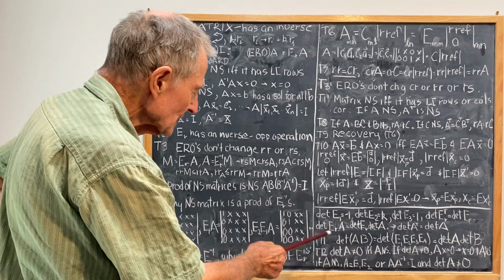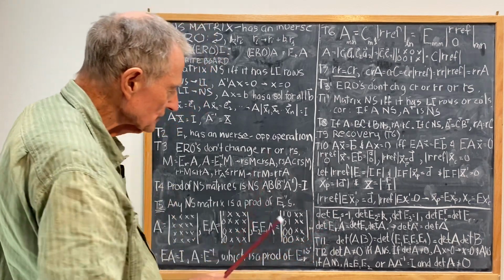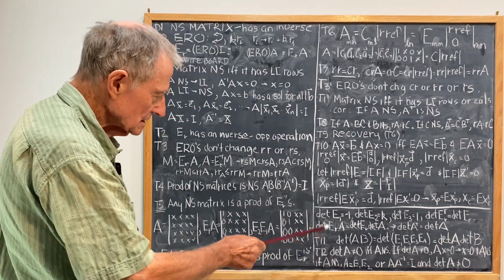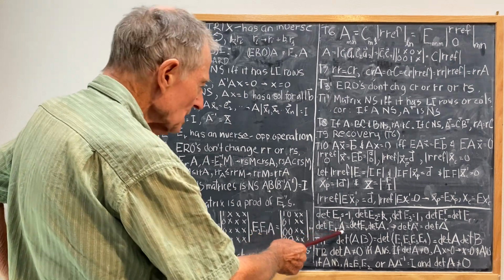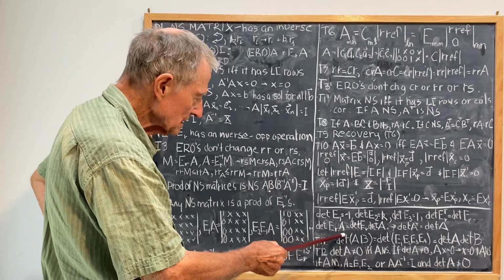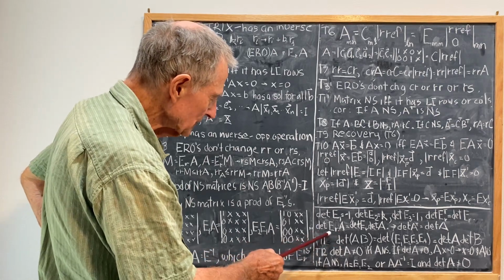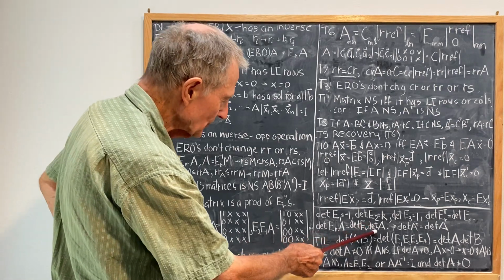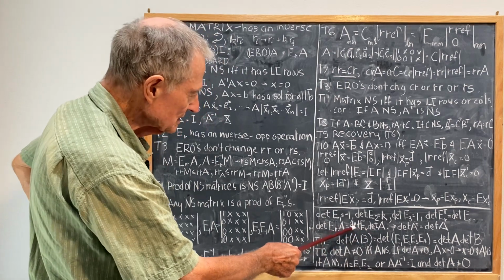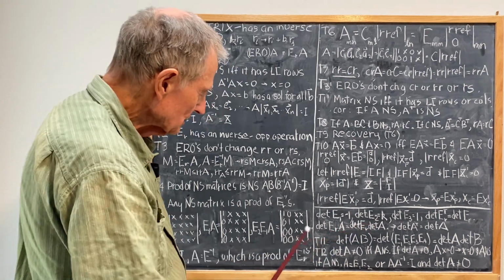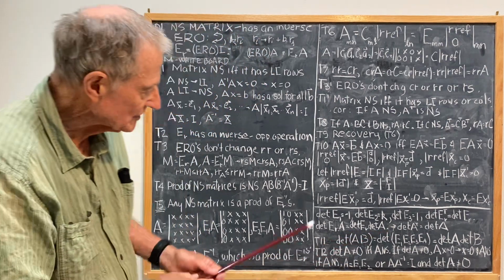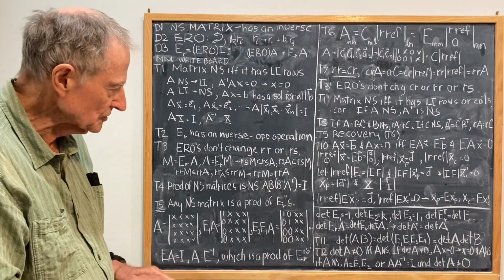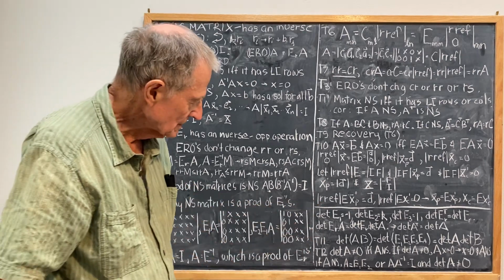For example, if ER is a row interchange, then determinant ER times A interchanges a row of A, so that it's determined now. So now this determinant of ERA is minus 1 times the determinant of A, but minus 1 is the determinant of ER, so that determinant of ERA is determinant of ER times the determinant of A, and you can check that yourself for the other two cases.